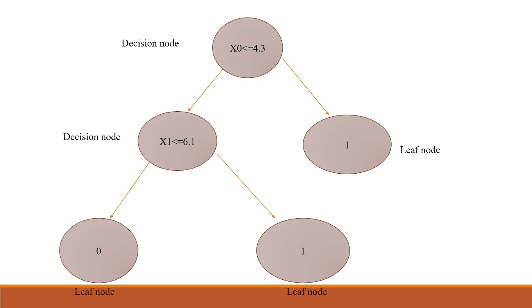Now, if you don't know what a decision tree is or how it is trained, then watch our decision tree video. In short, a decision tree splits the data set recursively using decision nodes until we are left with pure leaf nodes, and it finds the best split by maximizing the entropy gain. If a data sample satisfies the condition at a decision node, then it moves to the left child, else it moves to the right and finally reaches a leaf node where a class label is assigned to it.